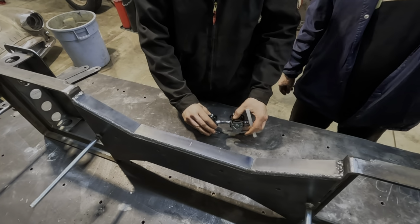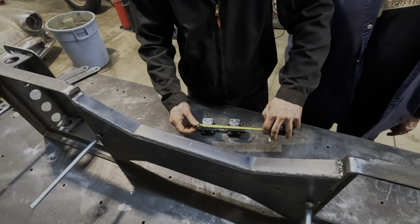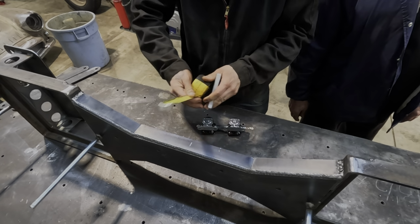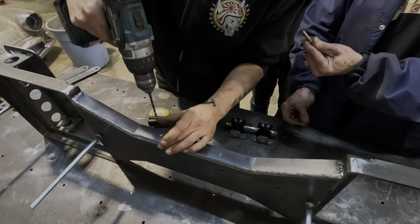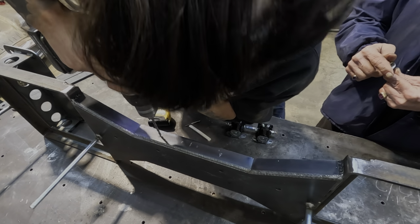What's the center of this? Why aren't those tight? Tighten them up when they're bolted up. 6-inch center. Those are for something else, aren't they? They are. They're a little bunched over.